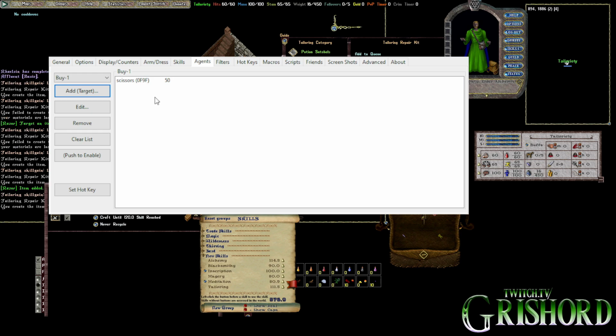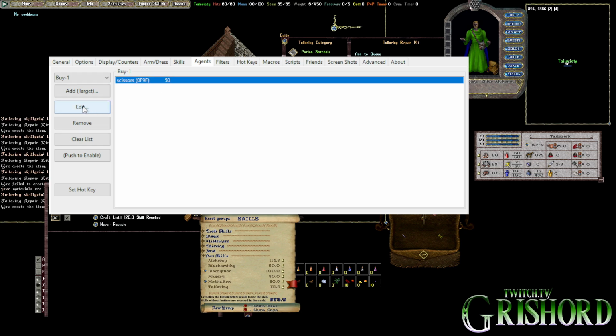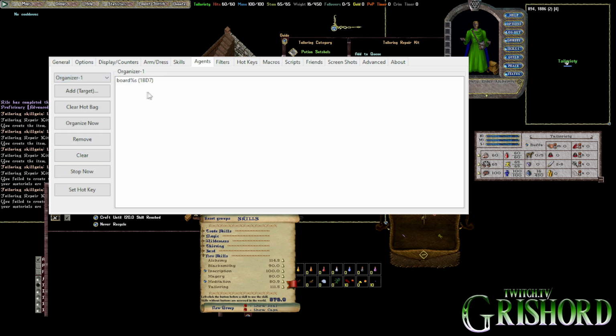Now when I click on a vendor and I select buy, or I say vendor buy, if that vendor sells scissors, I will buy up to 50 of them. You can edit it, change the amount, remove it, clear list, turn it on and off, set a hotkey. Organize lets you organize items into containers.